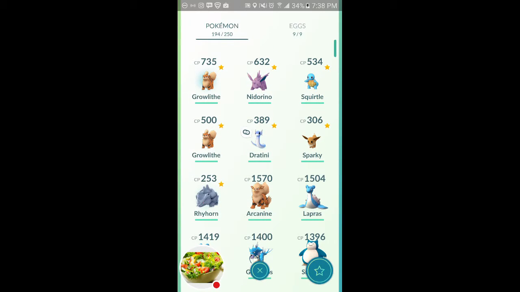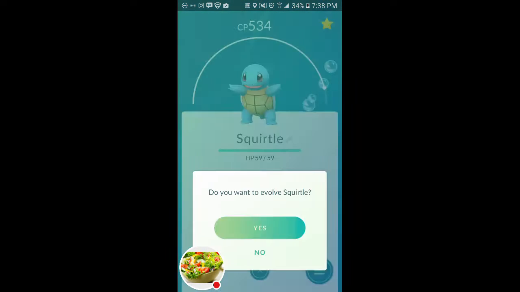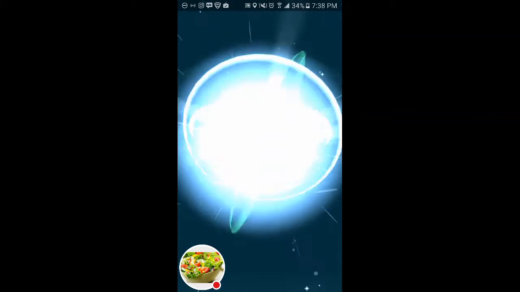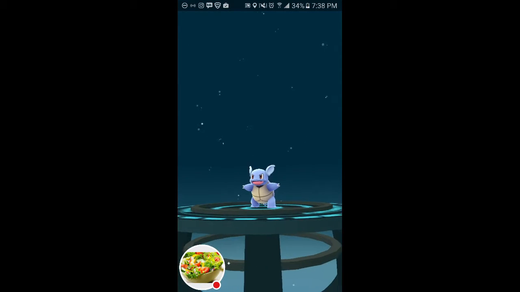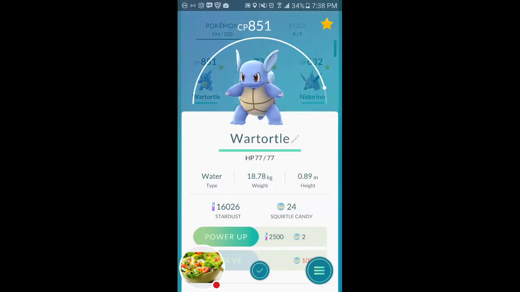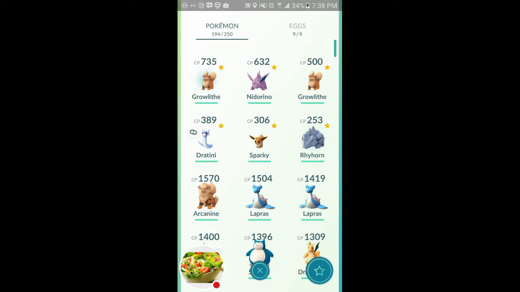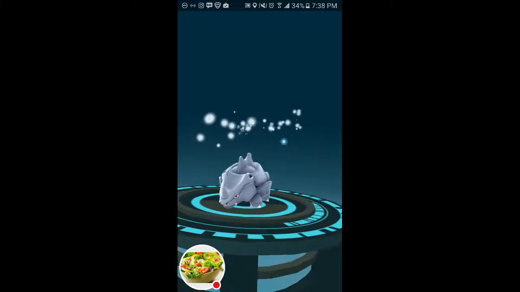Alright, now these are all the cool Pokemon right here, baby. Let's evolve Squirtle into a War Turtle. Nice. Now I gotta get a lot more Squirtles, turn that into a Blastoise. Alright, now let's do Rhyhorn. Turn him into a Rhydon.